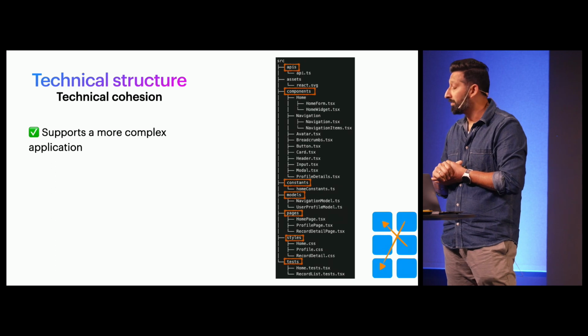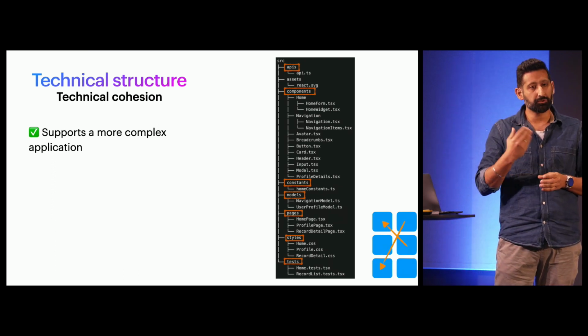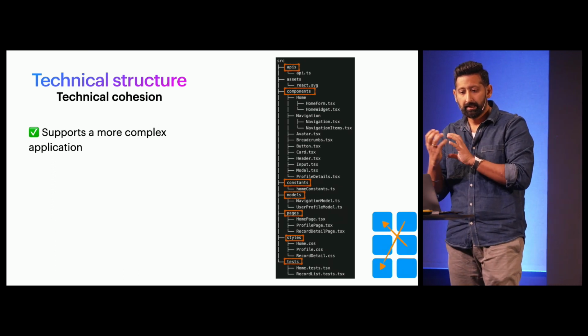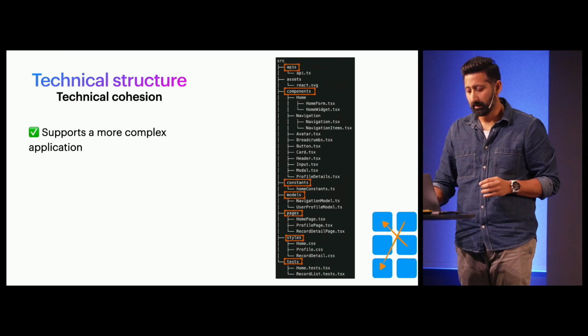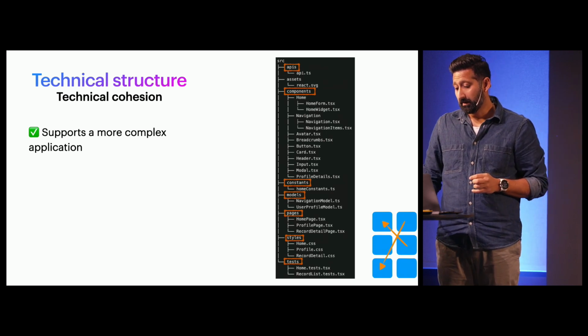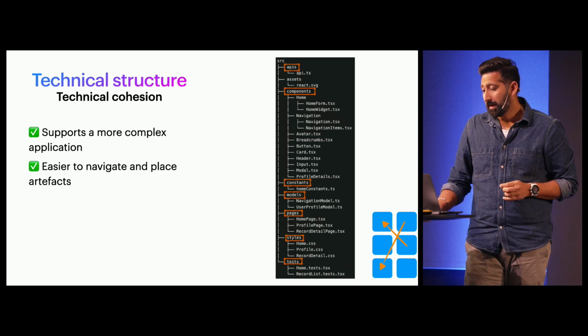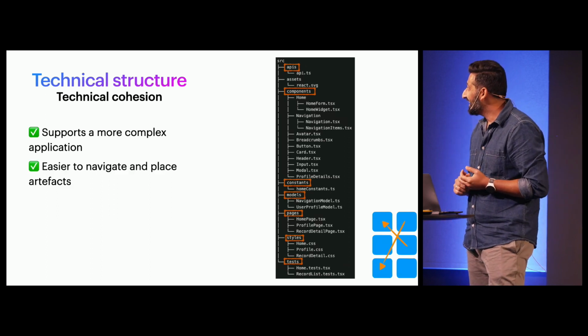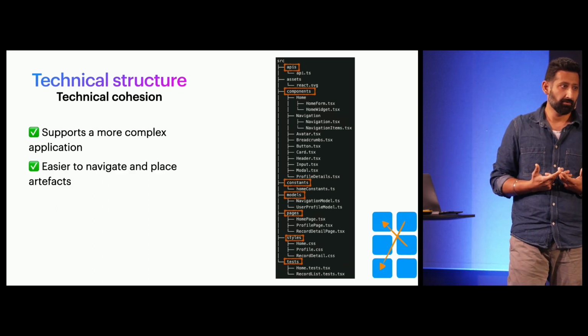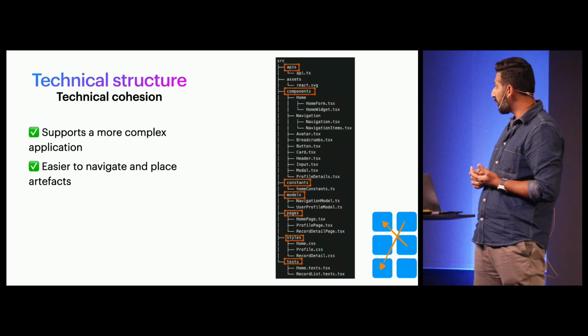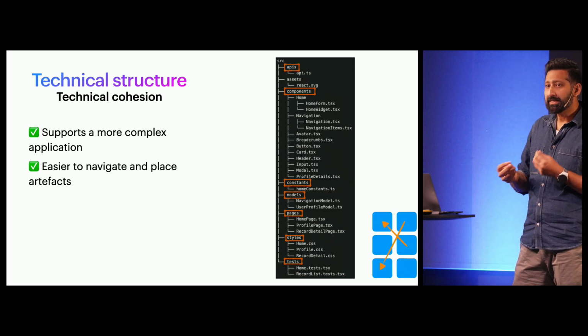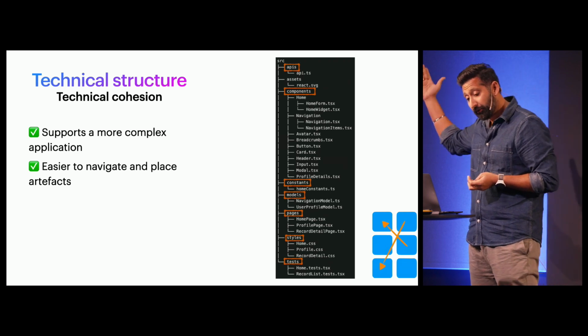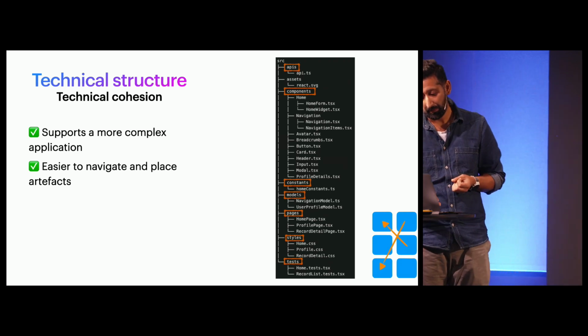So this scales actually pretty well. So it does support more complex application structures. You can imagine that once you start with these folder structures, then you can use them quite efficiently. It becomes a lot easier to navigate the artifacts of your application. When I say artifact, I mean the different, basically, the artifacts is how we're grouping things.